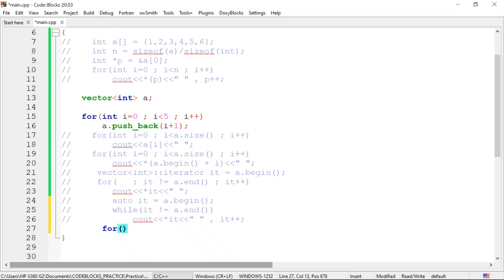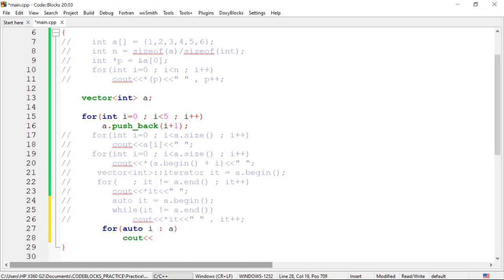We can also use for auto in C++11 onwards. So for auto I in A, iterator pointing to the first element of A, and this loop is going to run till the iterator is not equals to a dot end.